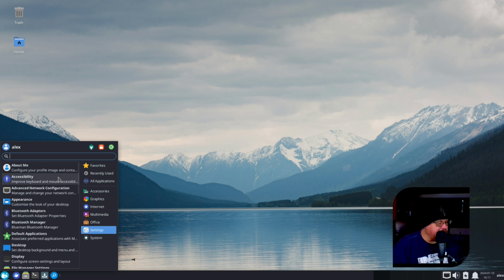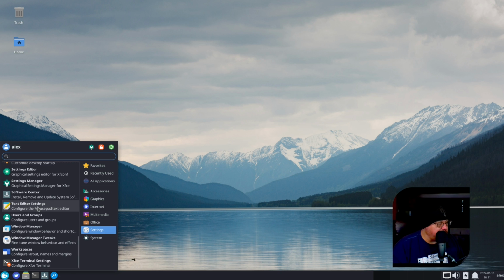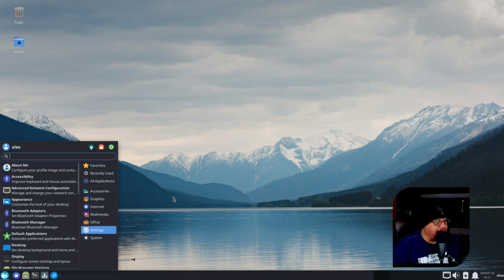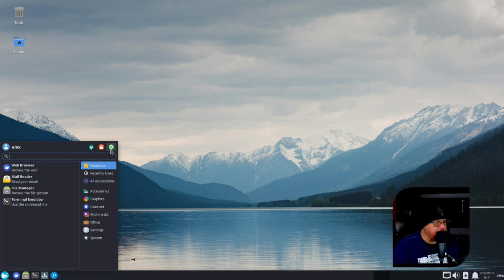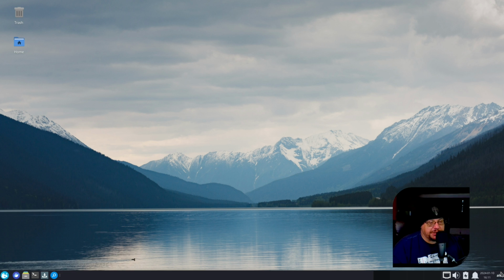So as far as settings, it's got all your standard settings, just like you would in any XFCE setup. So, I mean, that's just the typical stuff. And then over here on the right-hand side is your system tray with your calendar that you can click on. It doesn't have any real interactivity at all. You can do your power session over here, or you can do your power session right here at the top of the application launcher. So you have the power session in two spots.